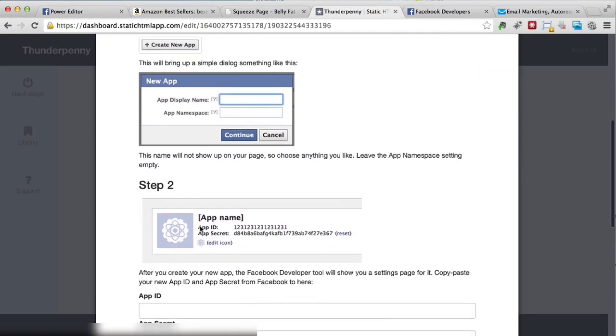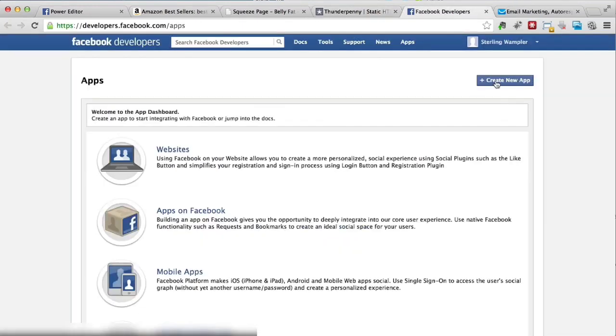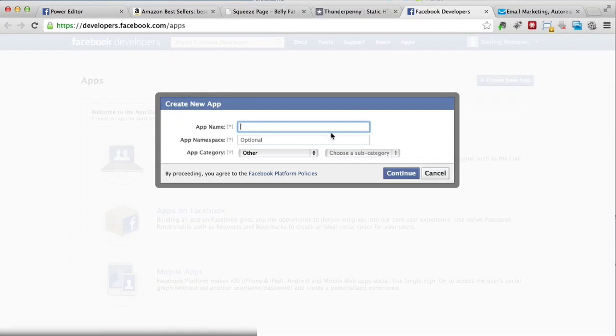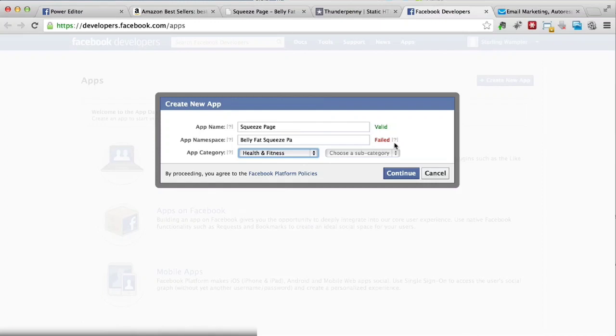Step 2 would be to create the app. Step 1 is actually creating the app, but because we didn't have a developer account, we didn't have this as step 1. So now it's the app that we need to create. So squeeze page, app name, belly fat squeeze page. App category, let's see, health and fitness.